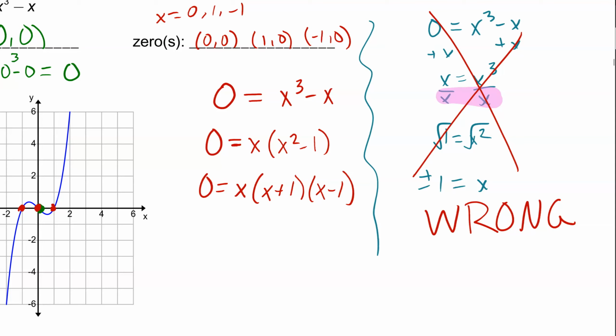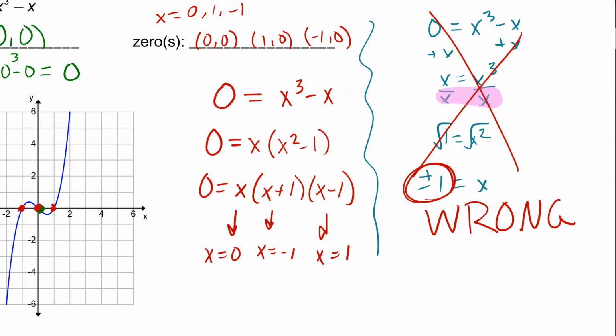And if you're out there thinking, what is the difference of squares? That is the perfect topic for Alex. Do it on Alex. Also, I covered it earlier this year. Okay. And then, since I have all my factors, I set each equal to 0. Aha! So notice, I came up with my plus and minus 1, but I was missing my 0. So you lose solutions when you try to divide like that.